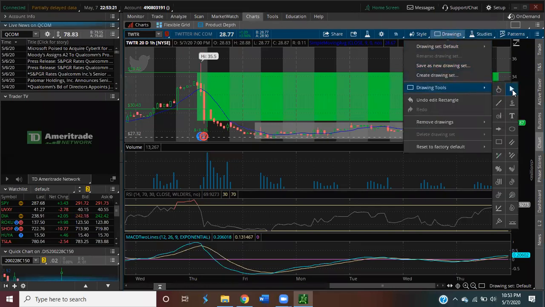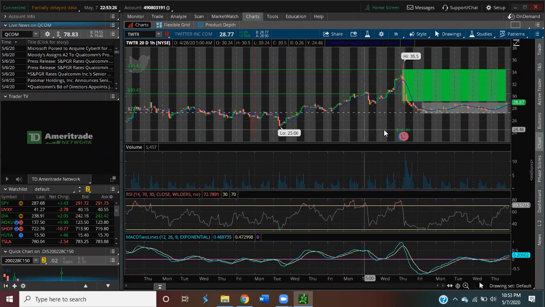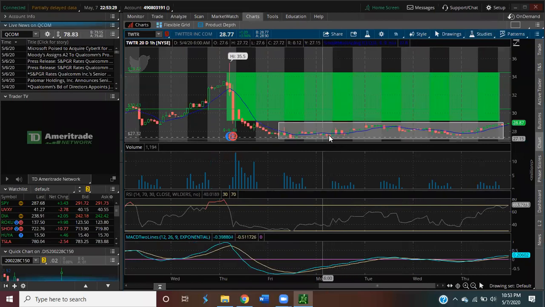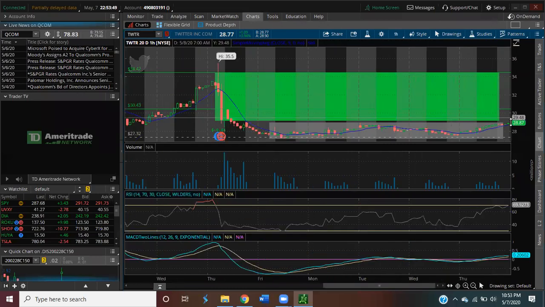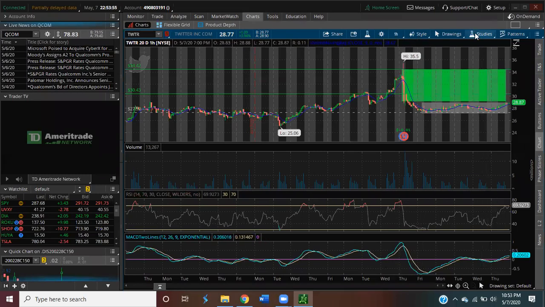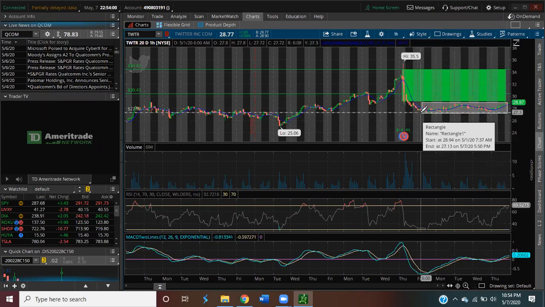Now, am I saying that it's going to work out? No, nothing is guaranteed in trading. Like I said, it's a probability game. It's showing you that this has been a support, even farther than its box. It's been a support all the way back here for the past 20 days. So the probability of it holding support is a lot higher than it breaking the support and going below. So this is a 5-to-1 ratio trade right here. You really can't ask for too much better than that.